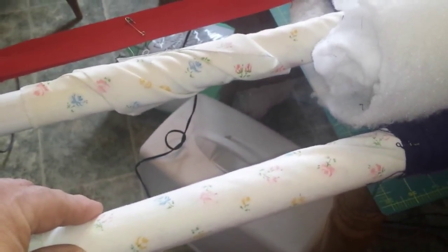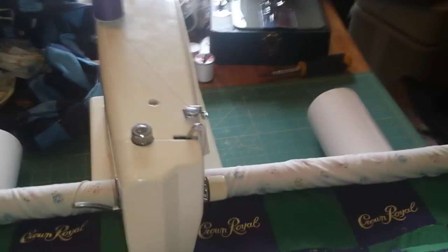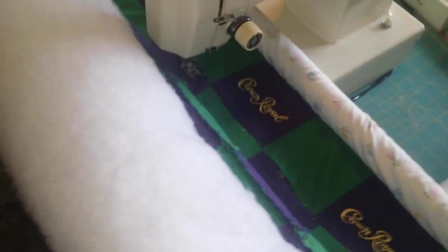This whole frame cost me about twenty dollars in PVC, a couple of screws I had on hand, and an acrylic sheet I already had — about three-eighths of an inch thick, though quarter-inch plywood would probably work too. The fabric strips are from an old sheet I cut into 12-inch pieces, and the double-sided tape was under three dollars at Walmart. Including the $20 sewing machine, I've got less than fifty dollars into this whole setup. You can save yourself a lot of money building one of these — build one for your grandma or your mama if they quilt. I hope everybody got something out of this. Have a good day.